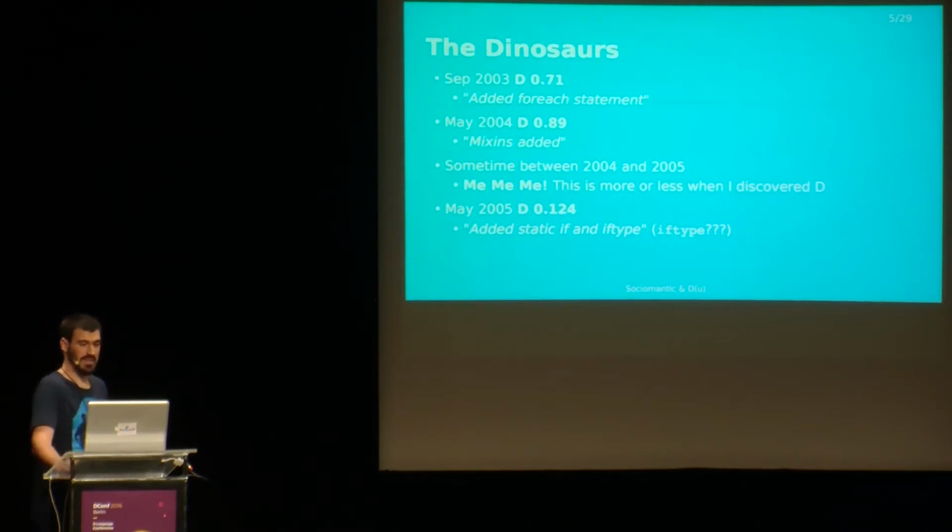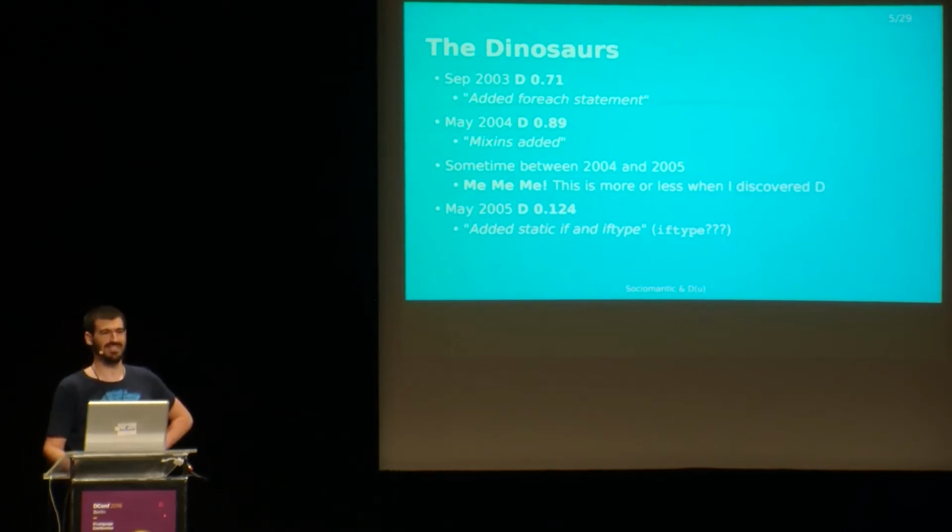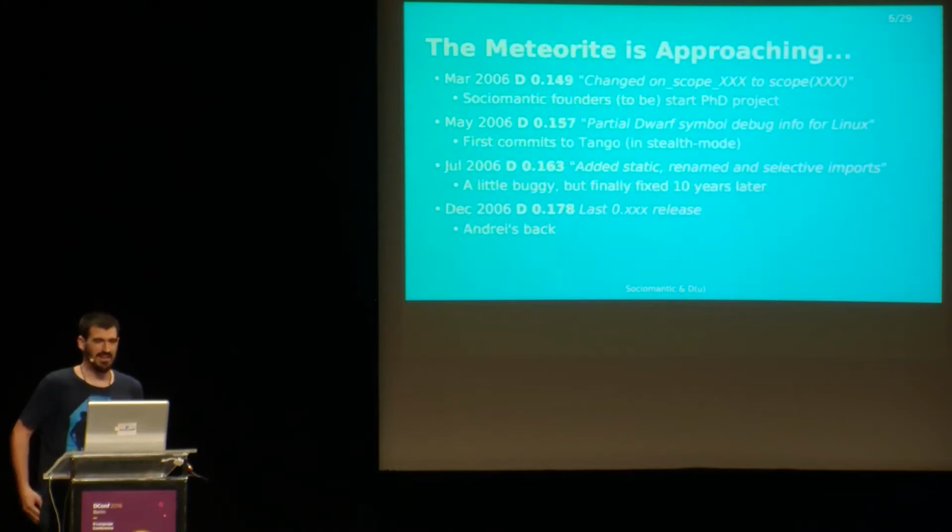So in May, we have the static if, I guess another killer feature of D, and something called iftype that I never heard before. Did anyone hear about this iftype before? Wow, we have one. Sorry, wait for the mic, please. It's not iftype, it's IFTI, implicit function template instantiation. No. Oh, sorry. Never mind. So it's a relic. It was removed a couple of versions afterwards. I don't know what it's about. Maybe Walter knows, or not even him. Anyway, just an anecdote. We had it here.